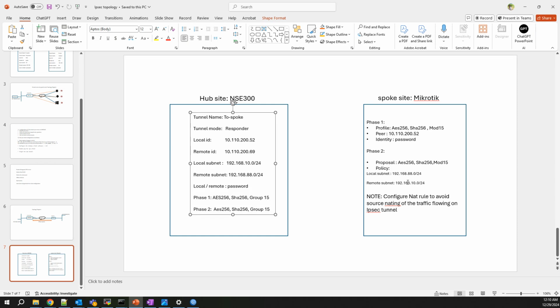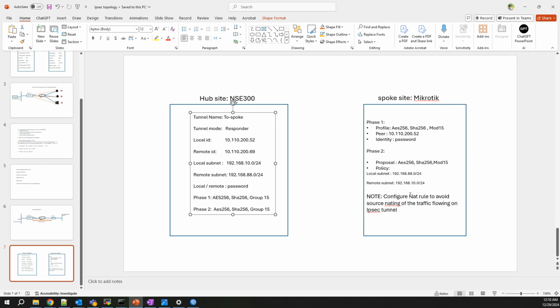Right. One important thing that we need to do additionally in Mikrotik is that we have to go ahead and also configure a firewall policy and a NAT rule to exempt the traffic which is going from the local subnet 88.0 to the remote subnet 10.0.